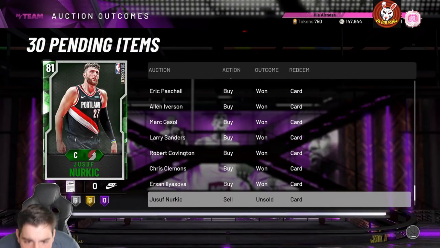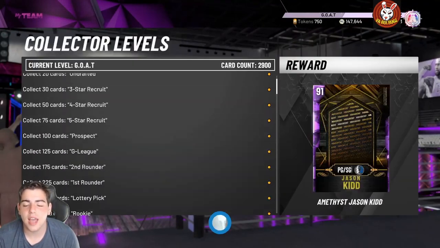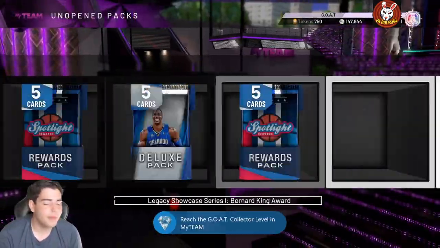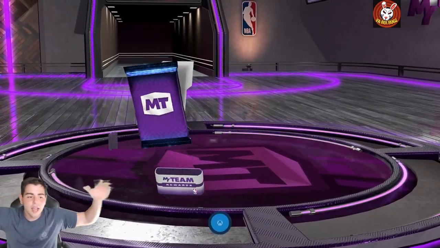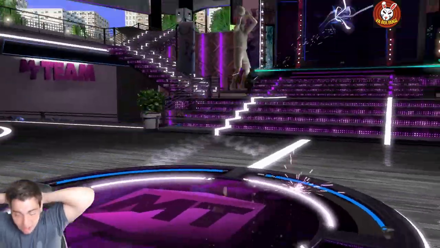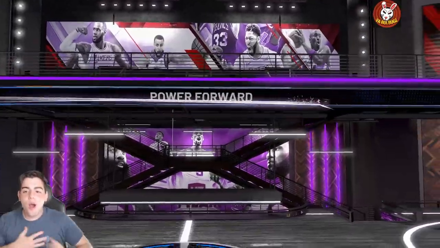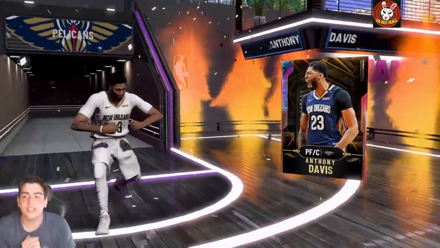We hit gold collector level. Let's see. Oh yeah. You see that, baby. Yes, give me that achievement. Let's open it up. Galaxy Opal Anthony Davis, welcome home. Let's get it. Here it is, the man, the myth, the Opal Anthony Davis. Woo! Let's go. I'm so hyped. Galaxy Opal Anthony Davis.